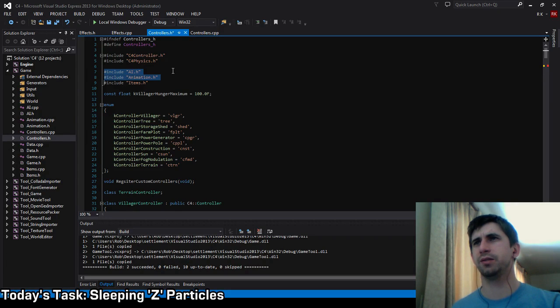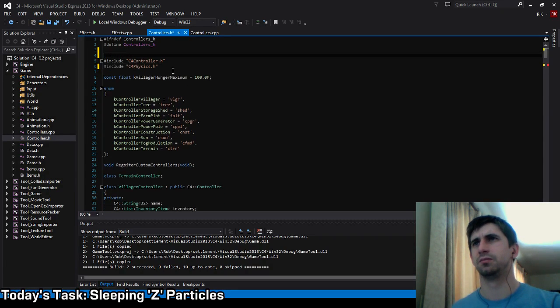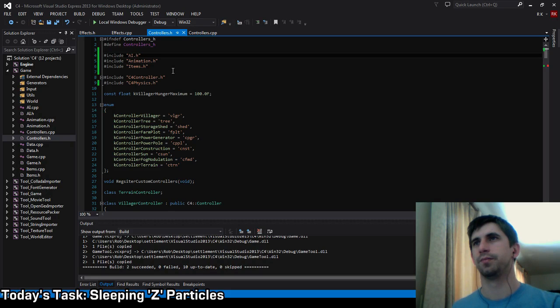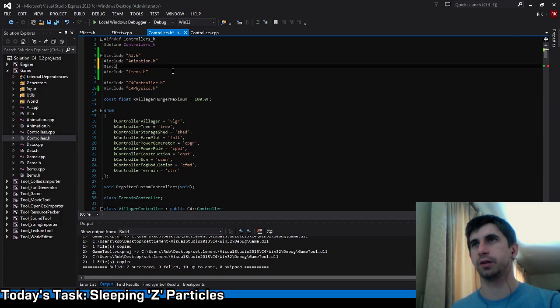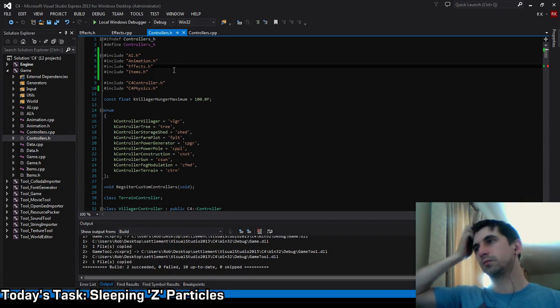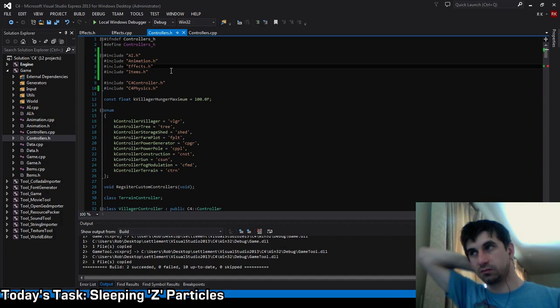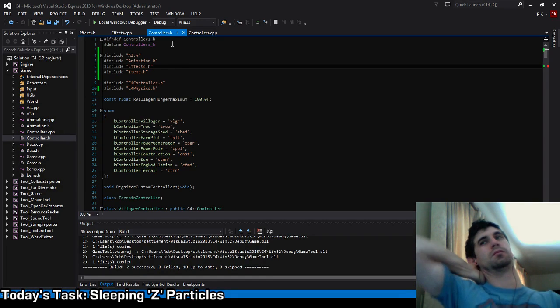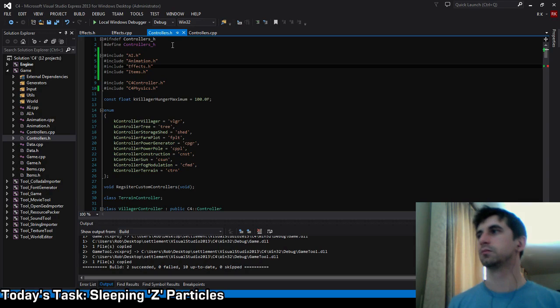Also, what are you guys doing in this order? Pound include effects.h. So there we go.